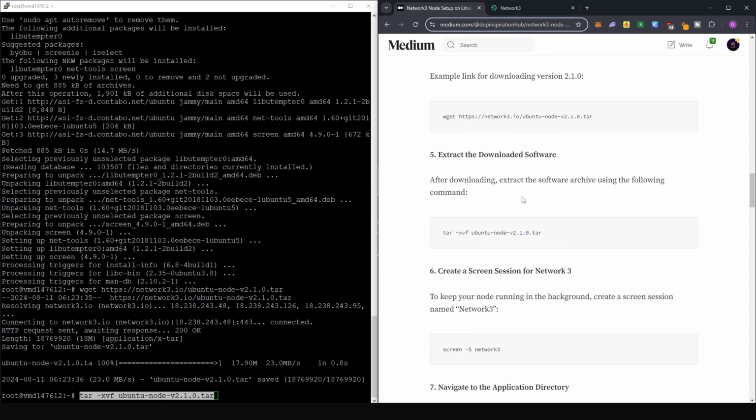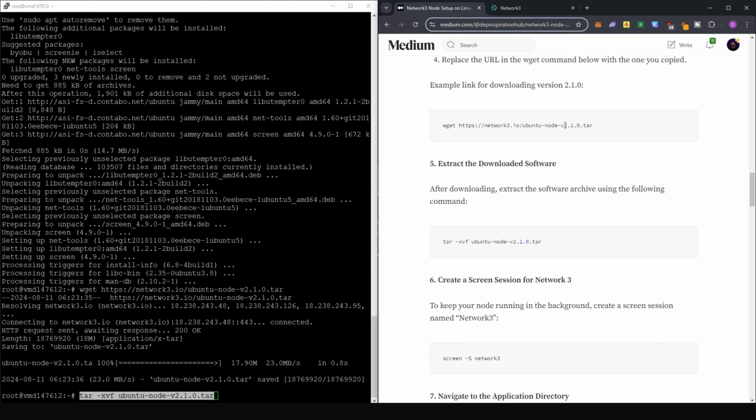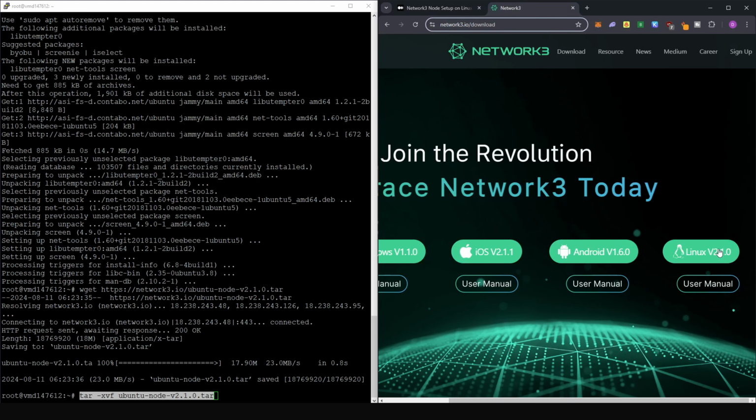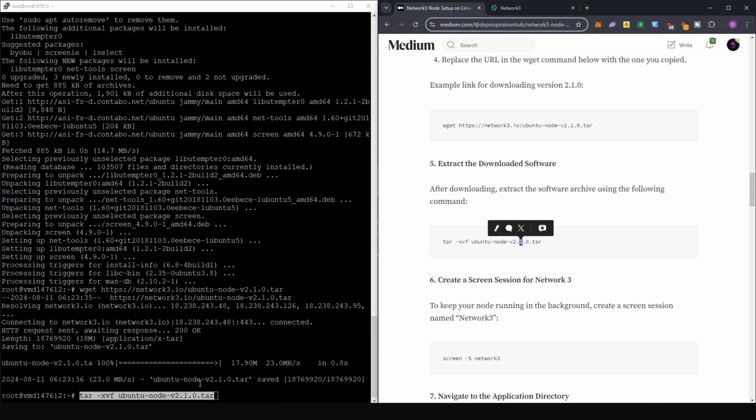Like I said, the version that I'm downloading and using is version 2.1.0. So should it be that you have a different version than 2.1.0, then this command is not going to work, right? For instance, if it's version 2.2, then you have to adapt this in the command that you're going to use. Now it's very, very easy to see what the version that you downloaded is. One, when you come onto their page, it should be written here 2.2.0, whatever it's going to be. So just make sure that you adapt it in the command.